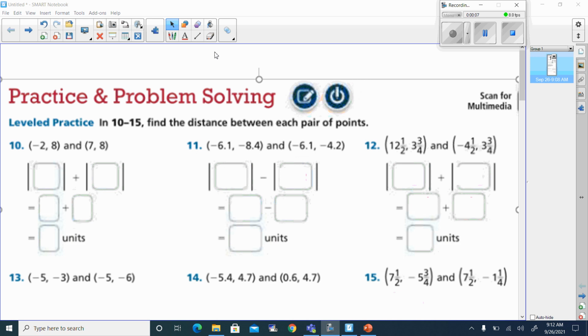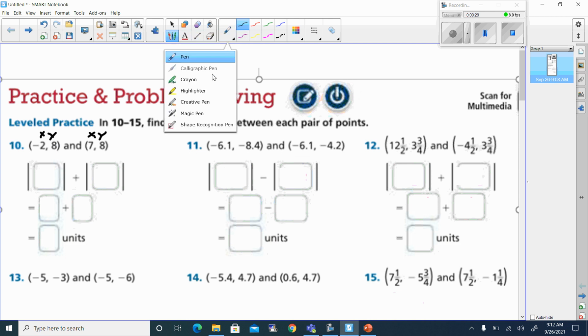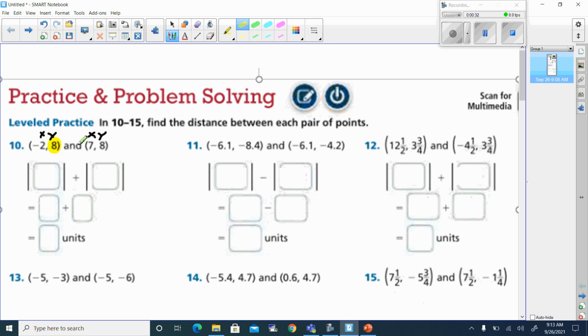Let's begin. I got all the even ones, you got all the odd ones. So it says find the distance between each ordered pair. You notice that each one of these ordered pairs has an x and a y coordinate. Since I know the y coordinate in these two ordered pairs are both 8, I'll highlight that for everyone to see. There is really no distance between that. They're lined up perfectly on the y coordinates, so we're just looking for the distance of x away from each other.